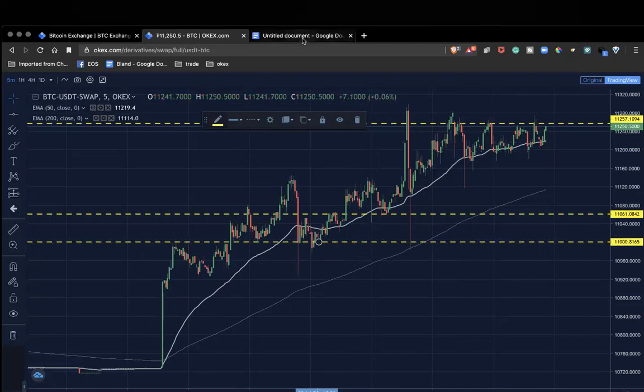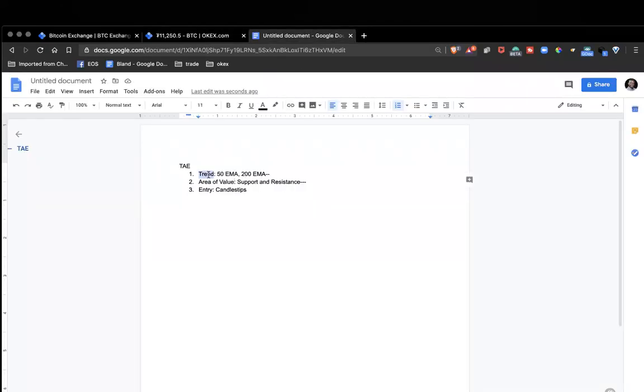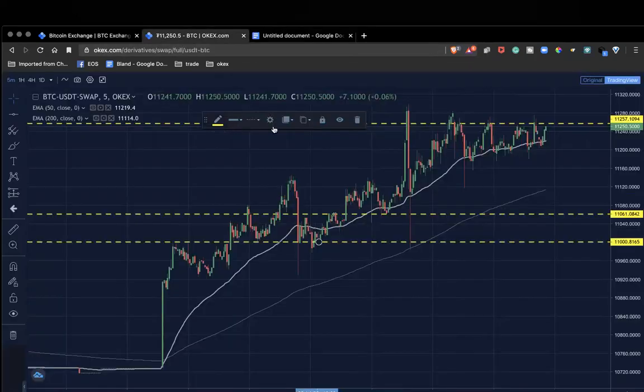So this is another significant area. Remember, let's go back to our strategy. After knowing the trend, we want to know an area of value, and that's what we are looking for by drawing these lines. At this point, when the price came here, it couldn't break through, so this is an area of resistance. Then it came down, wanted to go through, came down again, then pushed and went through, but it couldn't pass this area. Whenever price comes to this line, it changes direction, or there's a major decision to be made. So these are the areas of value.